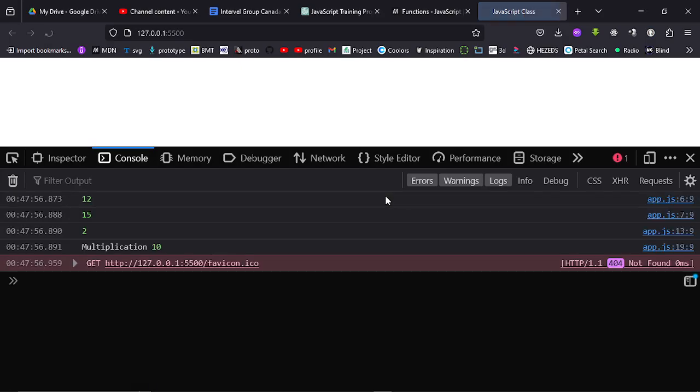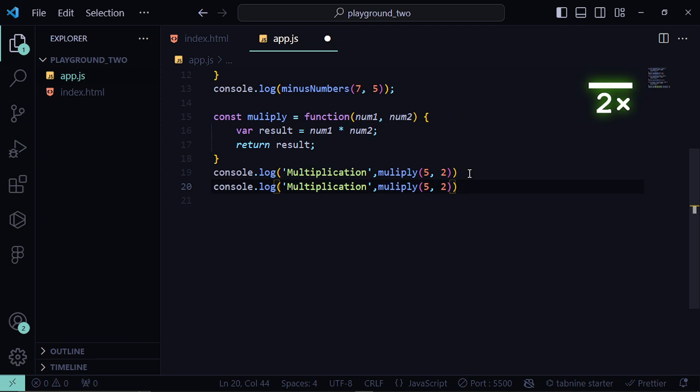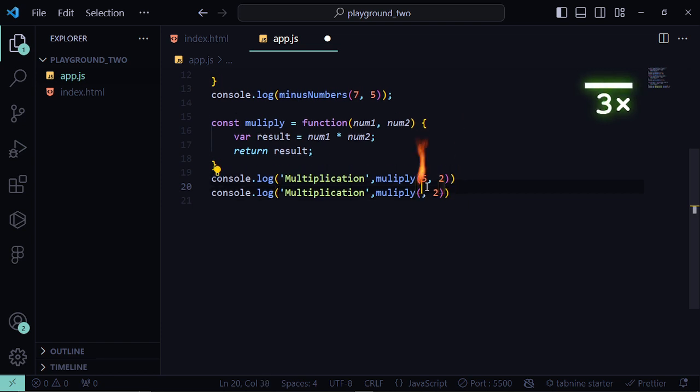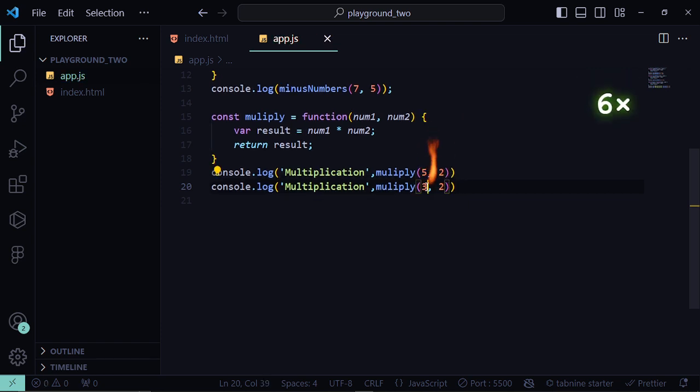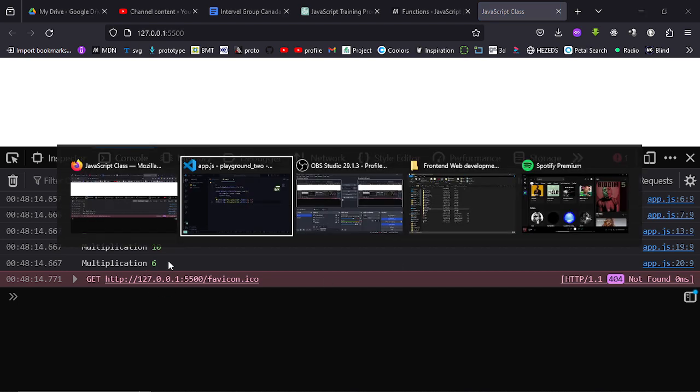So when we save, multiplication 10, right? So that we know which one is producing which. We can call this more. You can say this is 3. Let's save, and we save. So it's working for us.